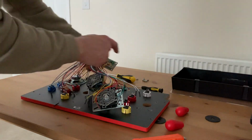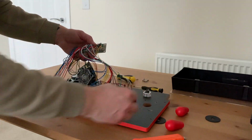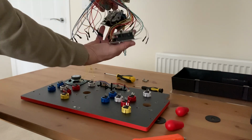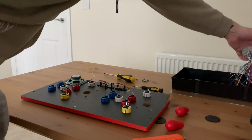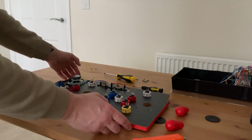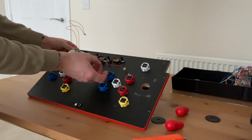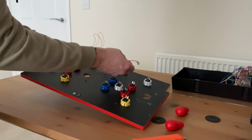So what I've done now is I've just taken these 2 screws off here, and then I've disconnected all of these from the buttons, and there's all the wiring with the 2 joysticks now all taken apart and disassembled. So throw that there. This now leaves us with the speaker, I should say. These are the on and off switches which we're not going to use. We're just going to cable tie them up and leave them in the cabinet.